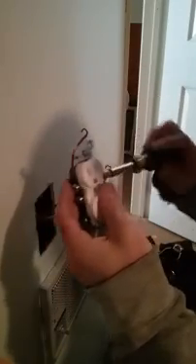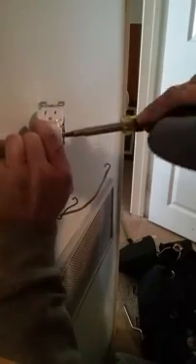I like to start by putting in the screws I'm not using — less to get in my way, less to get shocked with, pretending like it's hot. Put the hot wire on first. It wraps around the screw the way the screw is going to turn, so when I tighten the screw it tightens the wire. Tighten it up so it won't spin the wire out — it'll spin the wire on. Now neutral side: hook it the way the wire is going to tighten. If you put it the other way, tightening will loosen and push the wire out. Always make your loops all the way around and tighten them down good.